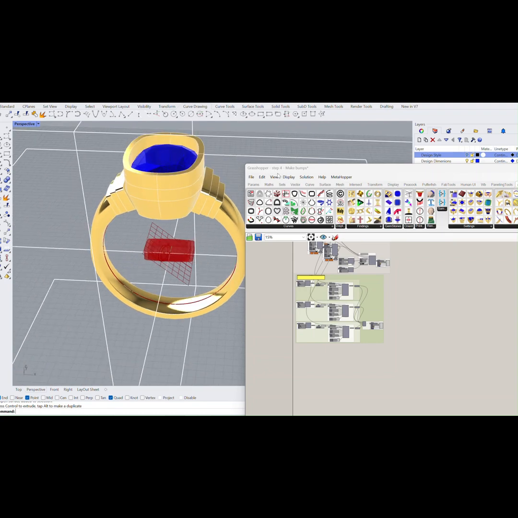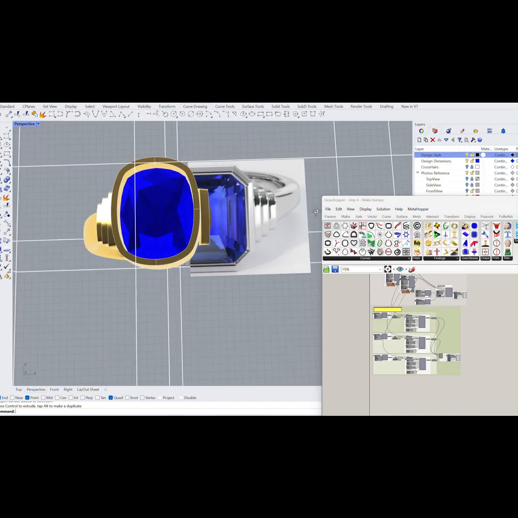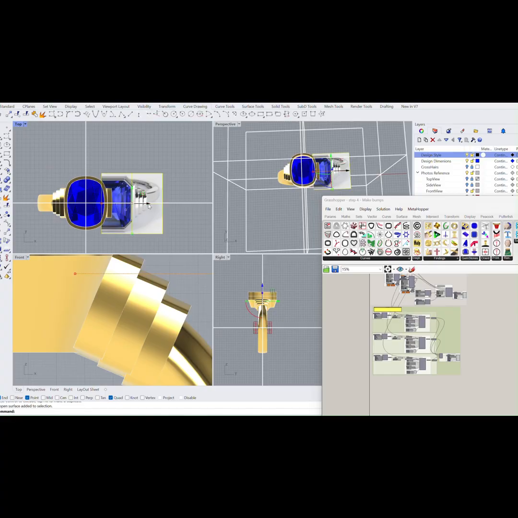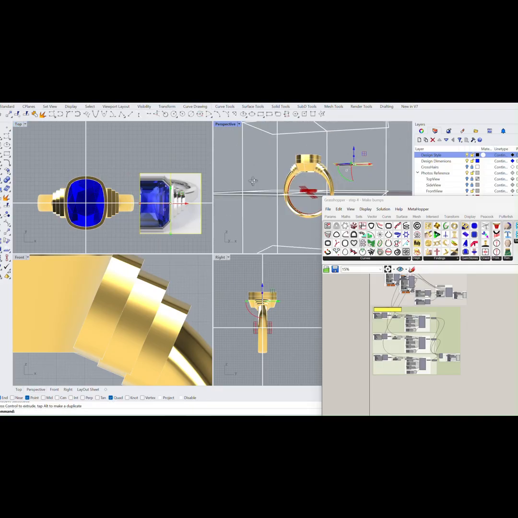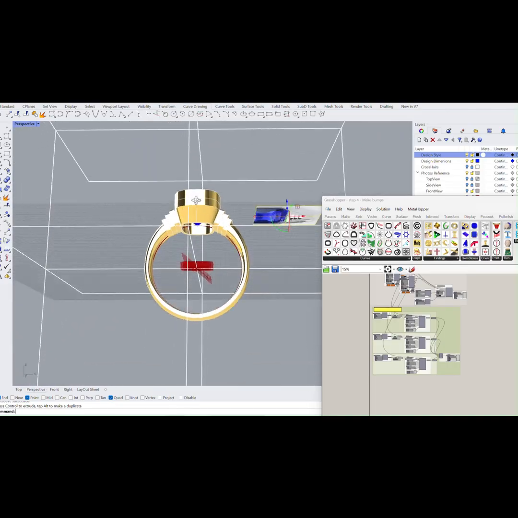There we have it. Now we can save that. We can check it against our photo. And it looks pretty good.